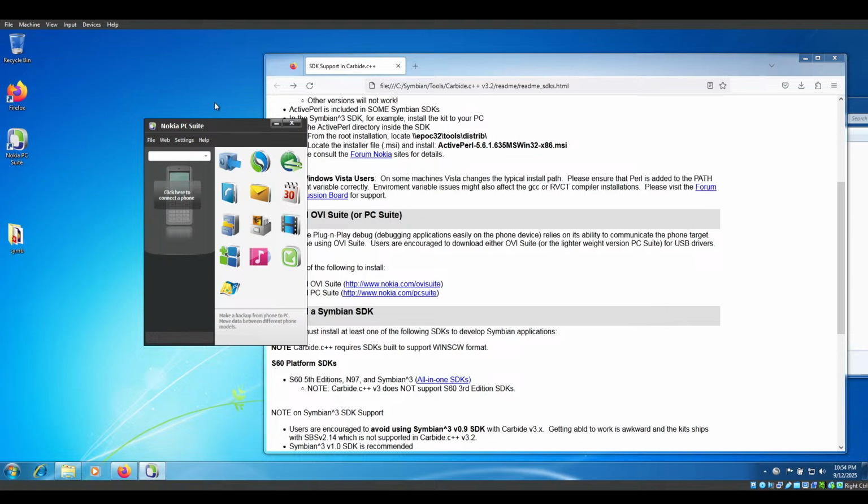Okay, let me go get my E7. Let me go plug that in and see if I can work out the pass through.